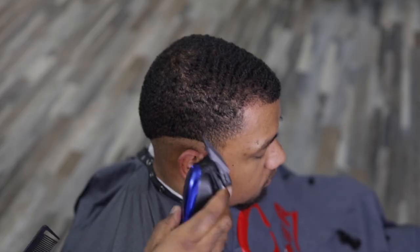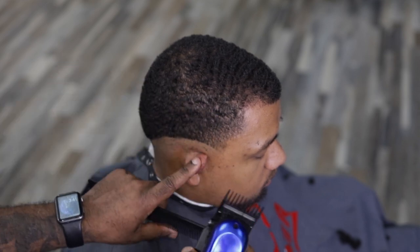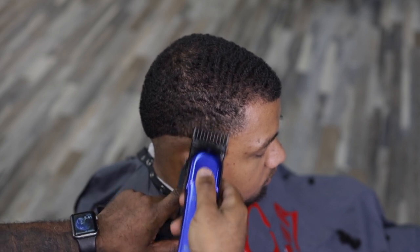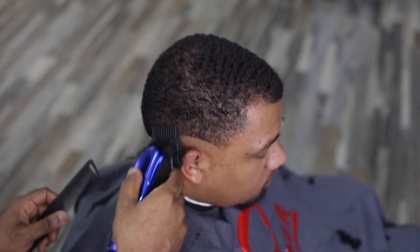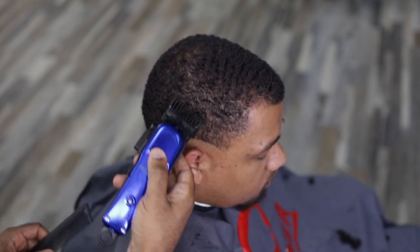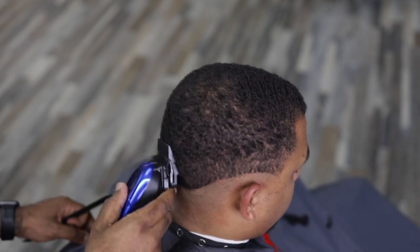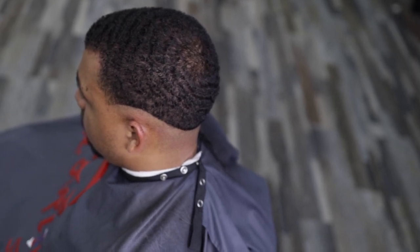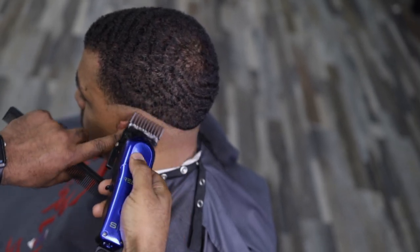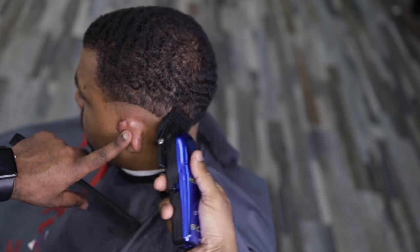So once we got all the hair down the same length how we want it, we take the same 1.5 guard. We're going to go up about 1 inch, because that's where I want the mid-fade to sit. That's midway. We're using our biggest guard to debulk and go up to where we want our fade to sit. We went up with our 1.5 guard open, and then we work our way all the way around the head.